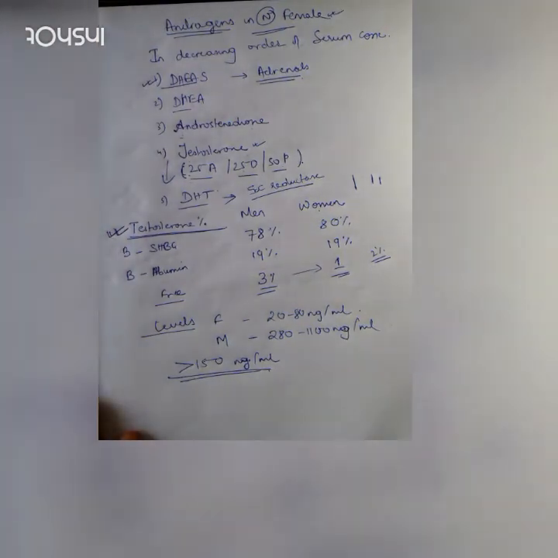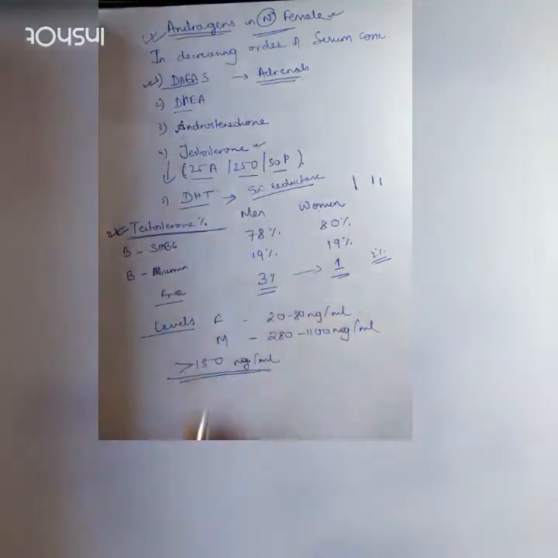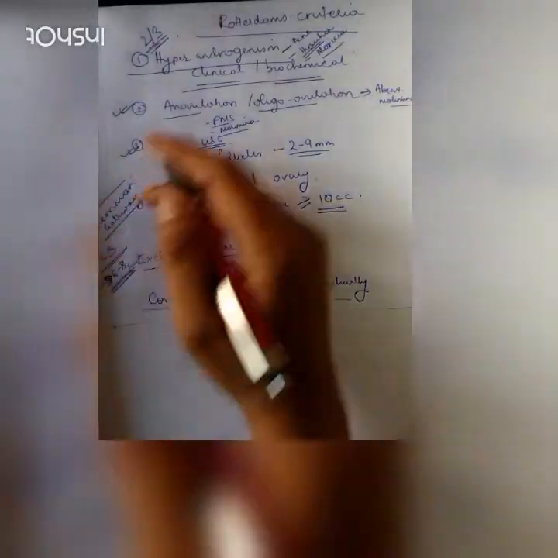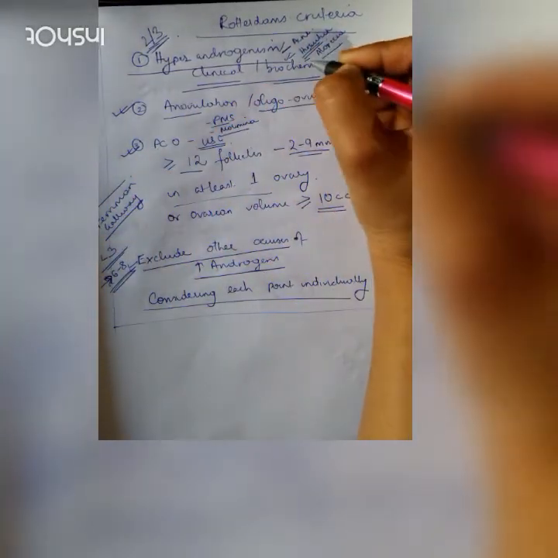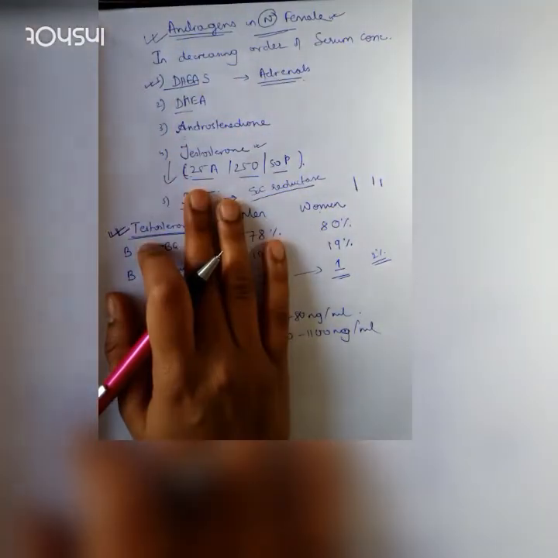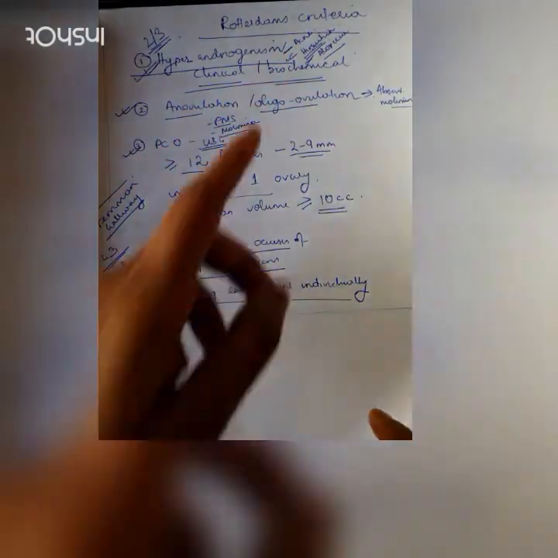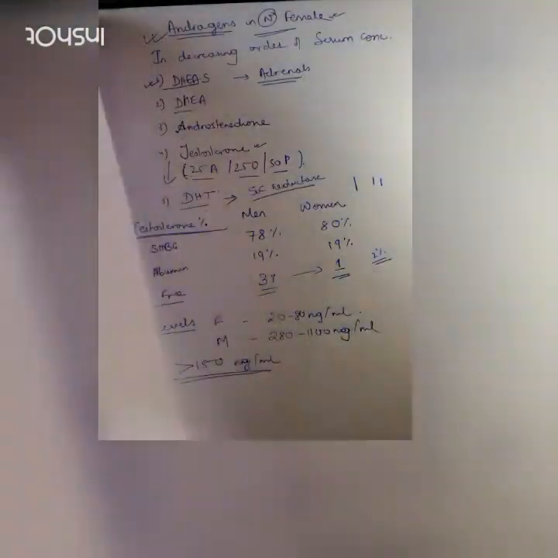Now, when are we going to do these androgen levels in a female? As I said, she is either going to have acne, hirsutism, or alopecia to call her hyperandrogenic. Now, if she has all these things, there's no need to do a testosterone level or a DHEA level or any other levels in her, because she's already having hirsutism. Even if the testosterone levels are normal, you have to treat this. So the biochemical tests are not very important.